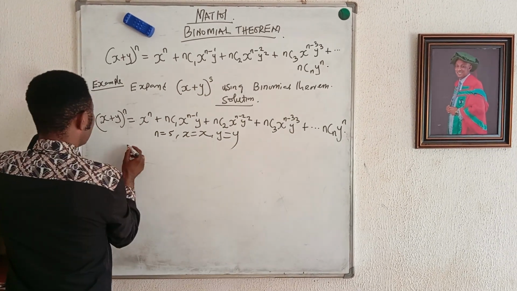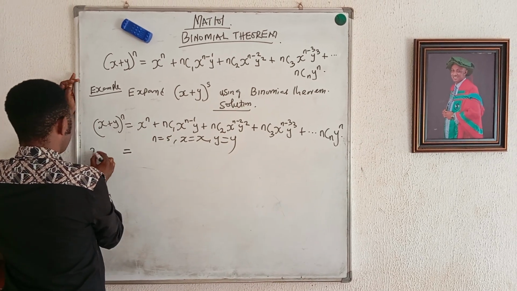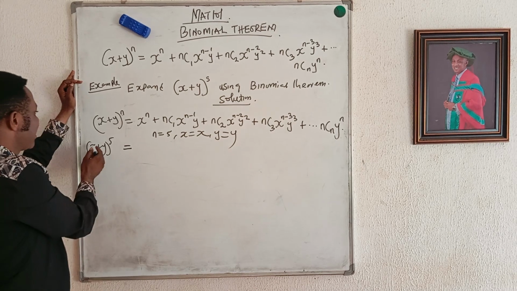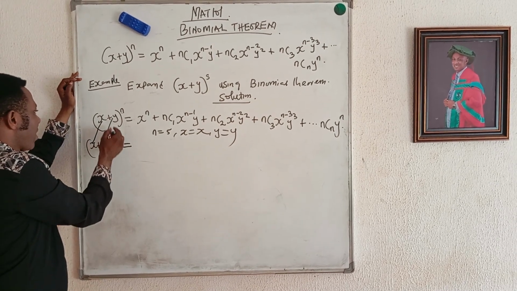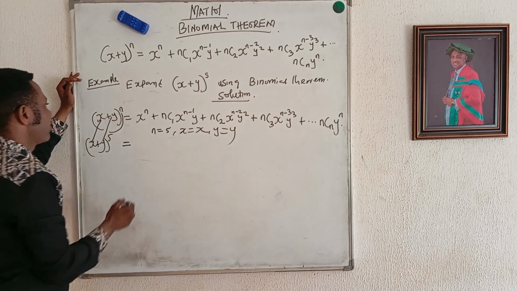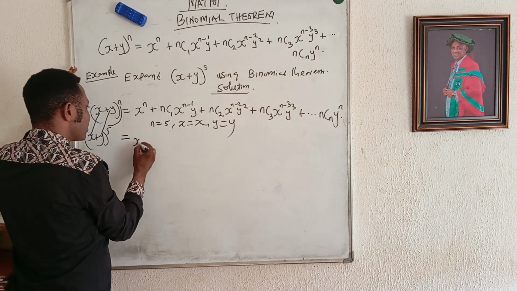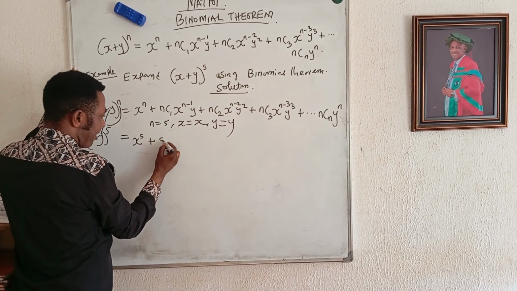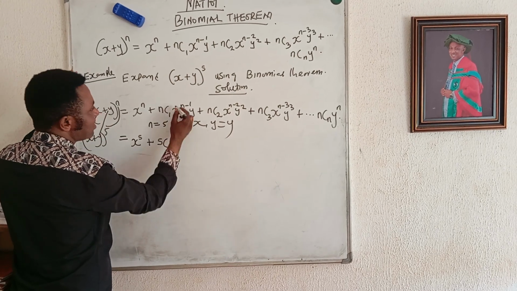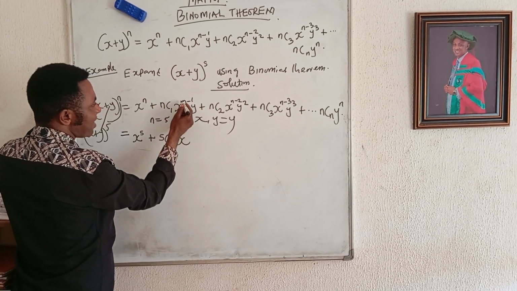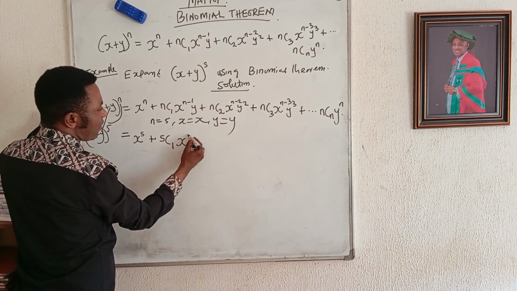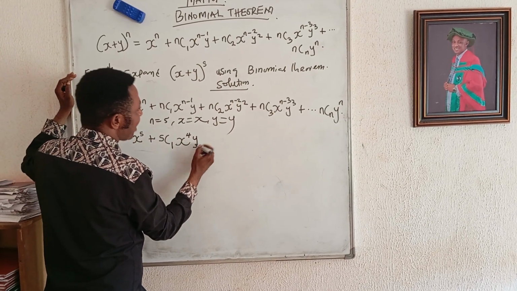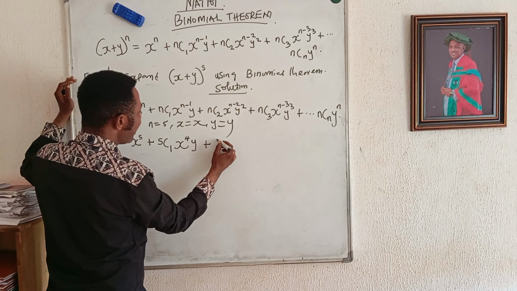Let's go. This now becomes (x + y)^5, which is what I want to solve. That's why I say x is x, y is y, then my n is 5. So x is x, which is x power what? 5, plus n is 5, 5 combination 1, then x is x. My n is what? 5. 5 minus 1, you have what? 4. All right? Look at y. y is still y.